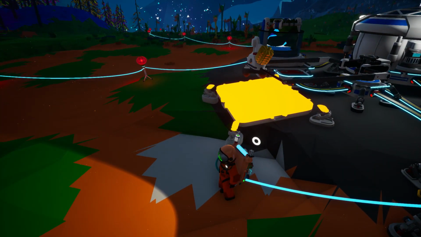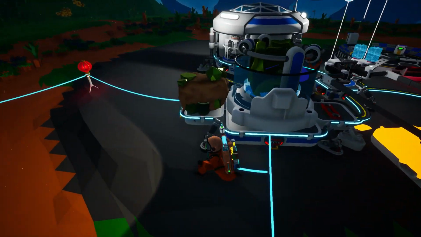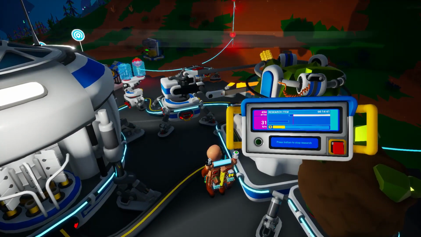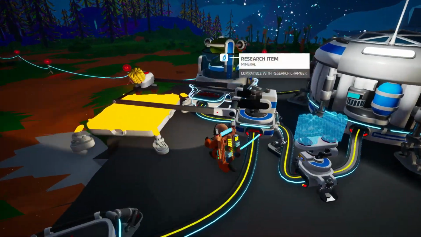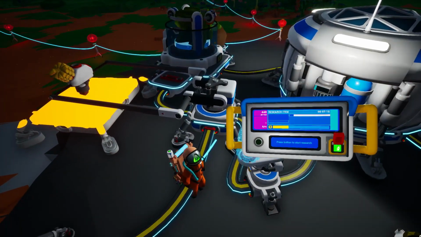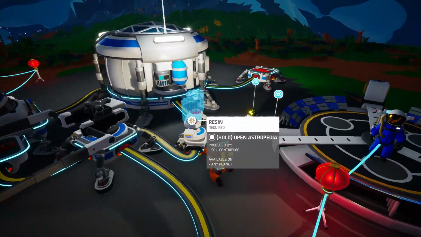I don't know what it is. I'll come check. It's quartzite, I think, so you can make glass with that. Ooh, can we build a house? No. 14 minutes, 450 bytes, 31 bytes a minute. This is actually insanely slow. We might just turn off the research for a second, just so then we can make the smelter faster and then we can make the solar panels.